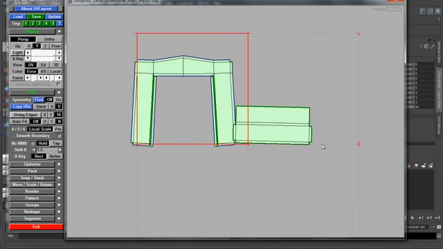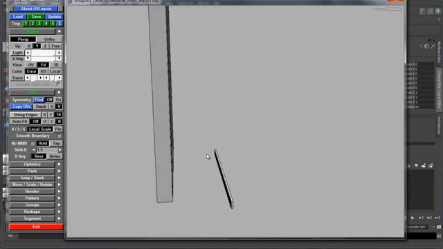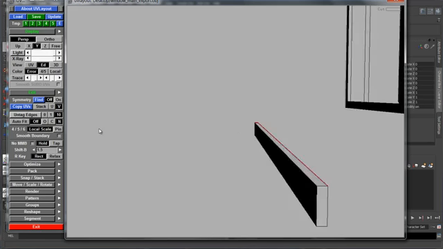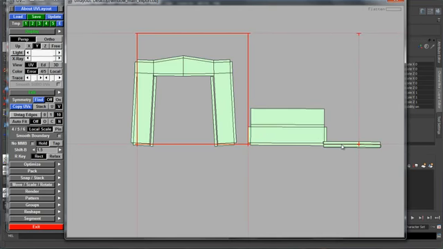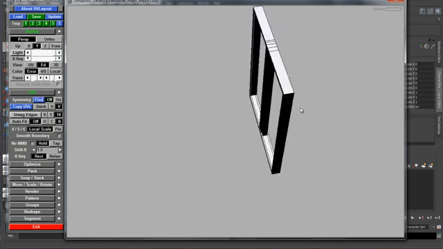Flatten it, and now just doing this windows part, the same thing. Hit D to bring it to the UV view, flatten it. You can always arrange those later.